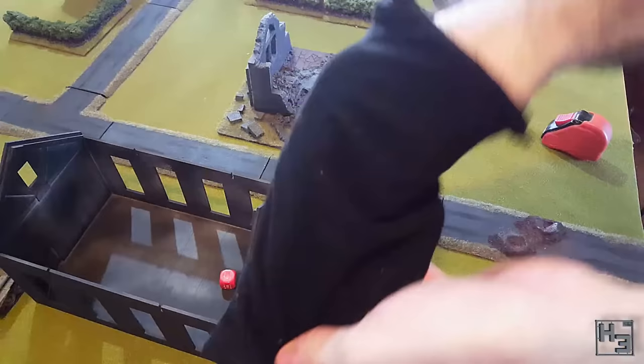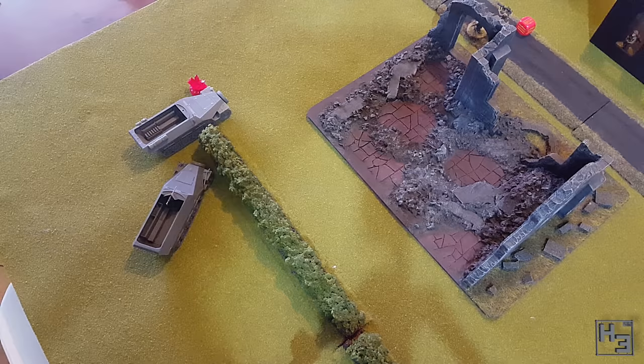Time to draw another die, this time Germany. I decide to drive the Rubicon half track over the hedge, which is rough ground.